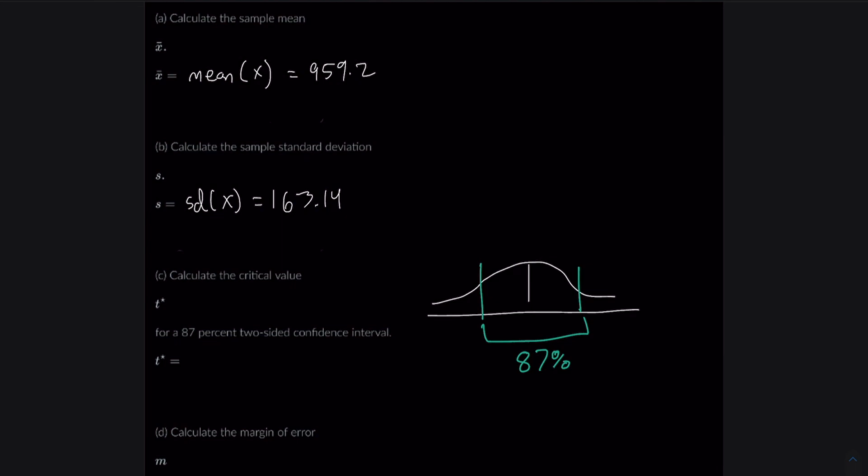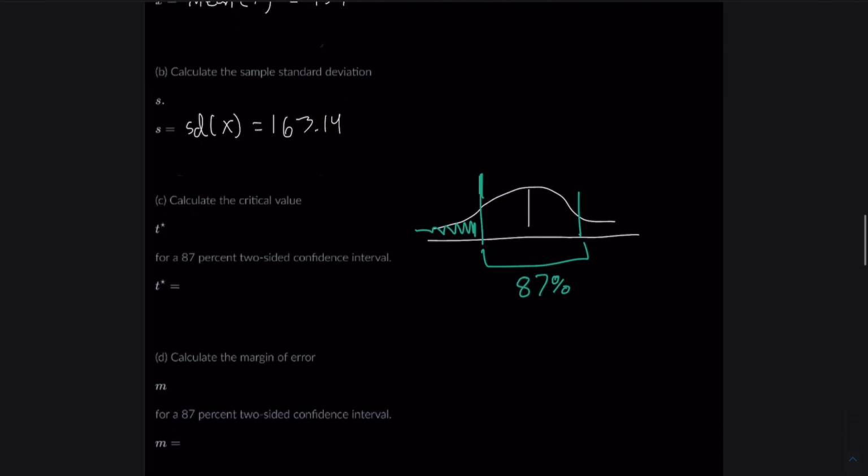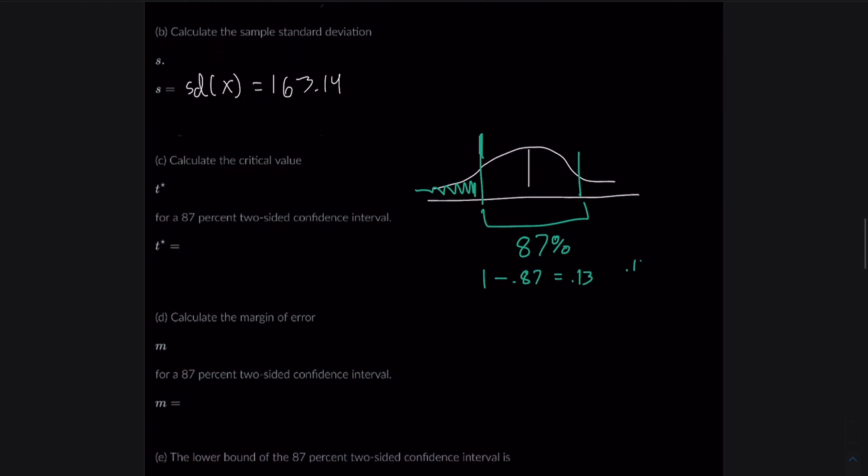So in order to give RStudio the right number to get one of these values, we have to find out how much data is to the left of one observation. So what we would do here is we would do 1 minus 0.87, right, to get both of the tails. So this is equal to 0.13, and then since we only want one of the tails, we would do 0.13 divided by 2, and this gives us 0.065. So that's how much is right here.